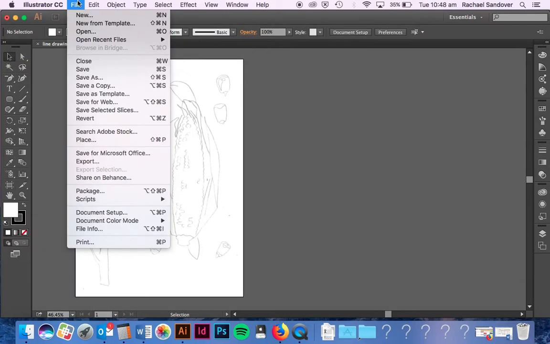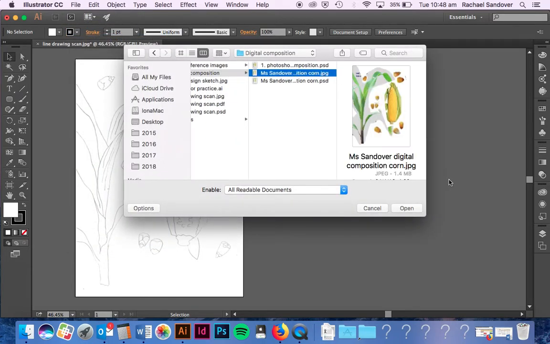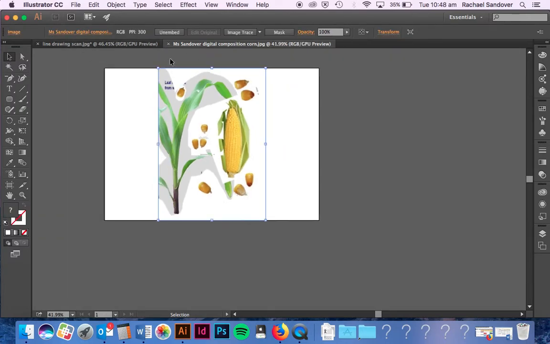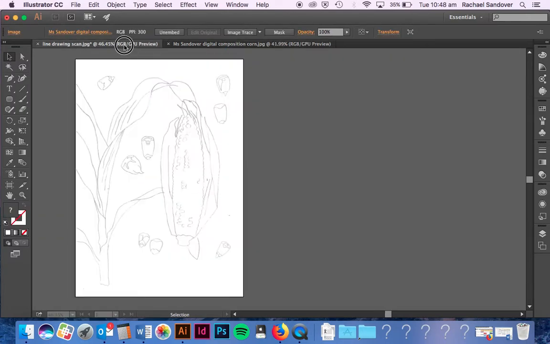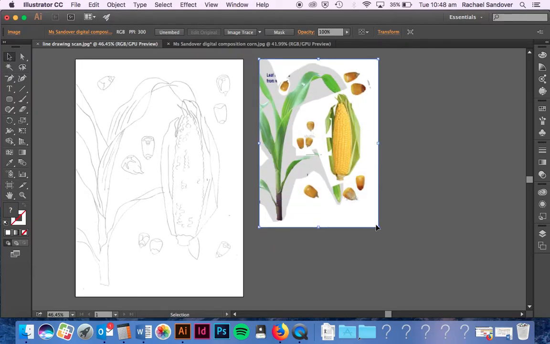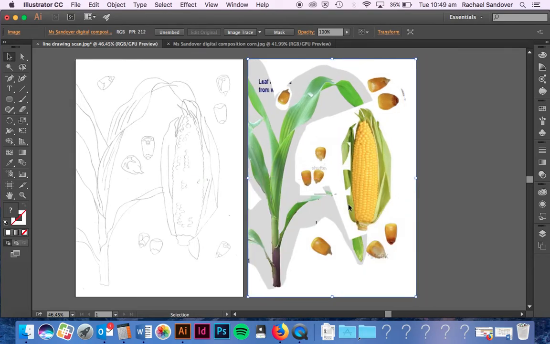We're also going to bring in your digital composition, just so you can have a look for colours. If it comes up in a different window, just grab the image, drag it up here and drop it in. Pretty straightforward. And we'll just bring that out, holding down Shift, making sure it's the same proportions. And we'll use this as a kind of colour guide.